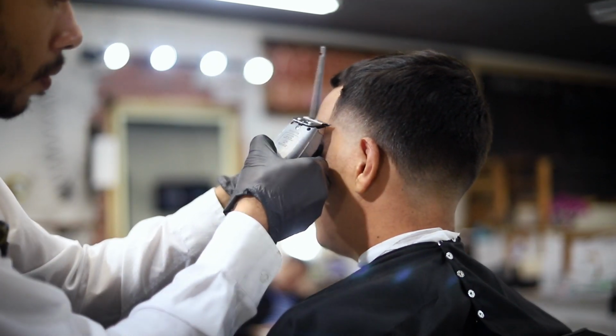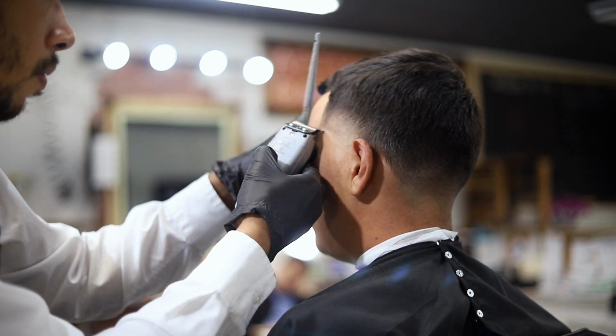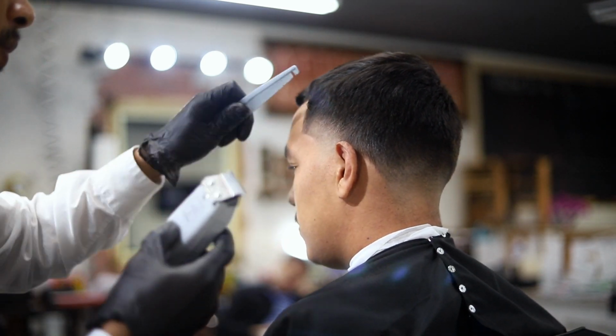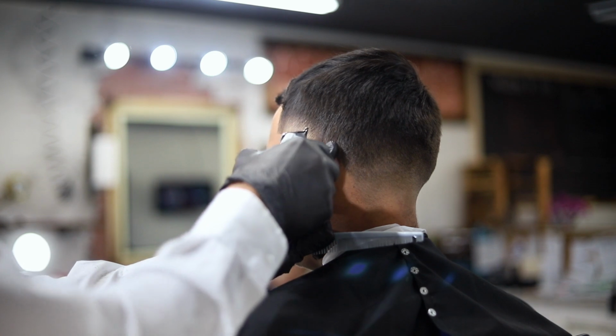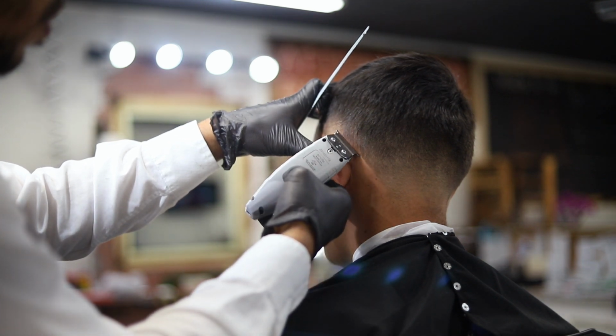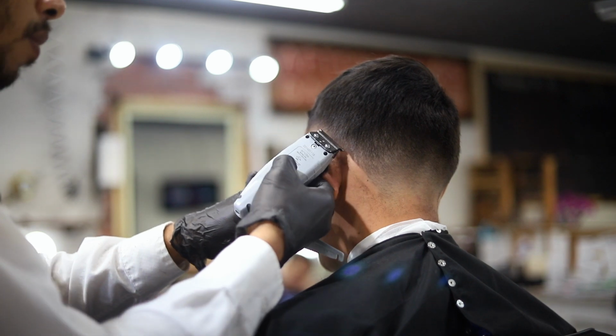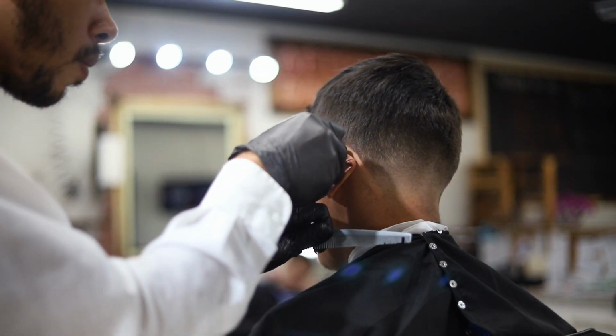Right there, the haircut was kind of long. I usually take 30 minutes with the haircut. I had little problems with the camera here and there, so I had to cut a lot of it off. But like I was saying, guys, I fade down with it. I don't fade up like everybody. I do the lines and then I come back and I start fading.